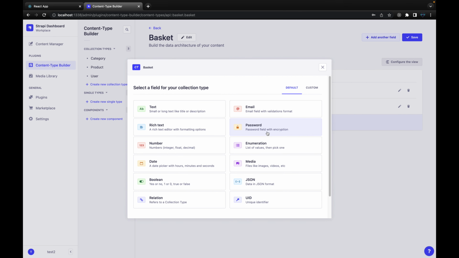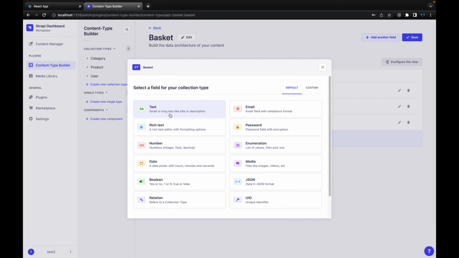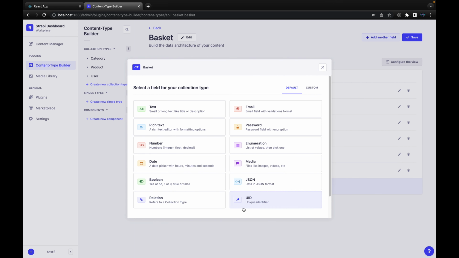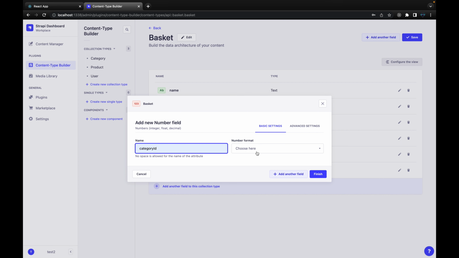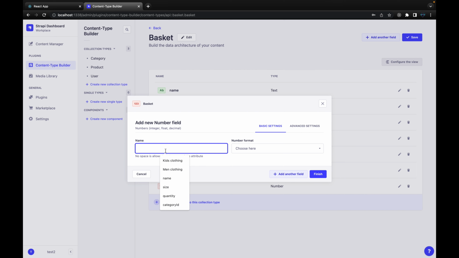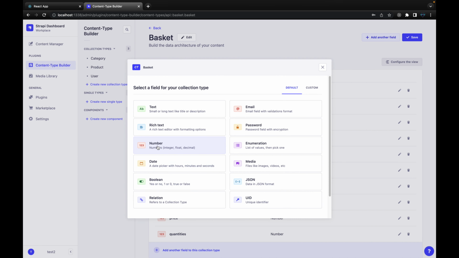It's going to have a quantity, which is going to be a number, a long integer, and it's going to have an image URL, which is going to be text, and it's going to have a color, also text, and size is going to be a string. Category ID is going to be a number, for this product category ID, let's add a big integer. Need to add a product ID, which is also an integer. We're going to add also price, which is also a big integer. We're going to add the quantity, just a number, a big integer. Last one, sizes, and this is going to be JSON.